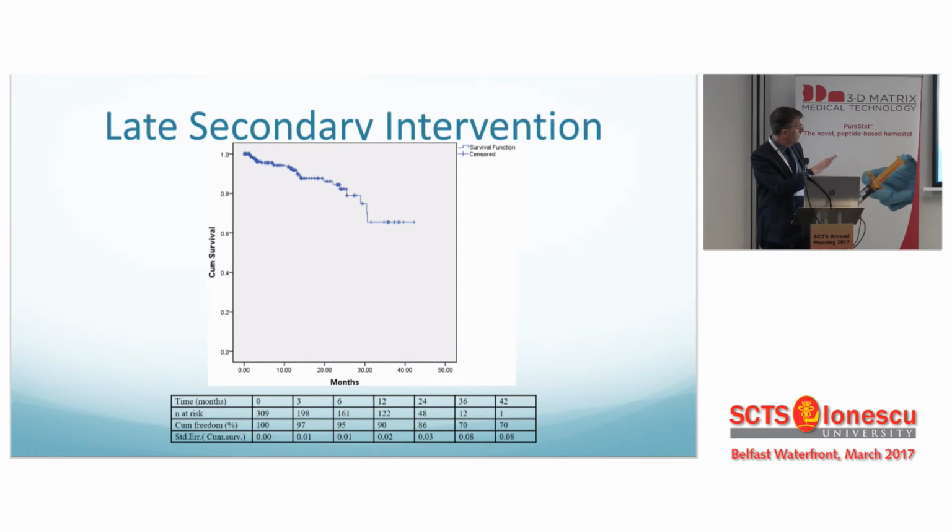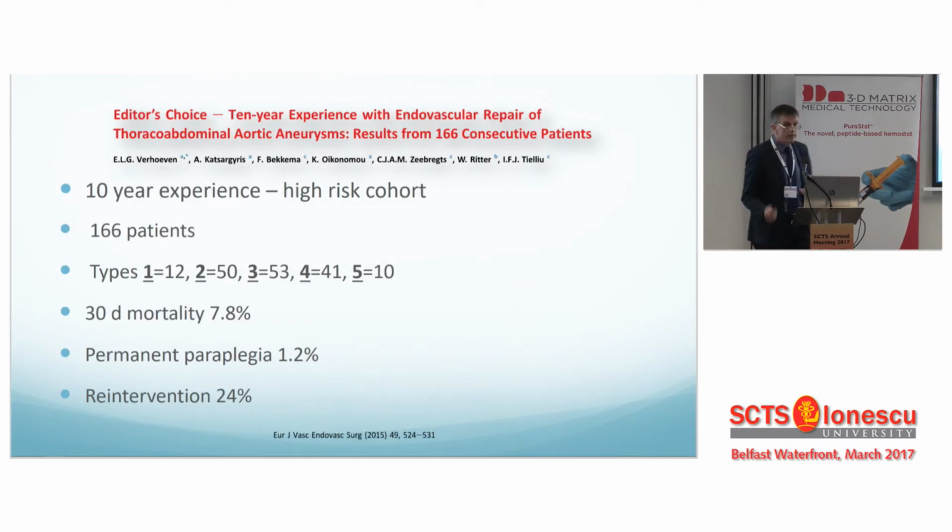So we've gone from the secondary interventions of FEVAR, and now we look at more complex aneurysms, moving more proximally to thoraco-abdominal, and the data here are coming later than with fenestrated. And we're going to start off looking at single center series, which inevitably are going to be a little better. And this is Eric Verhoeven's, the two centers he worked at, Groningen in the Netherlands and Nuremberg in Germany. 166 patients with a range of thoraco-abdominal aneurysm types, as you see. 30-day mortality of 8%, one of the lowest paraplegia rates you'll see of 1.2%, and typical high reintervention rate of 24%.